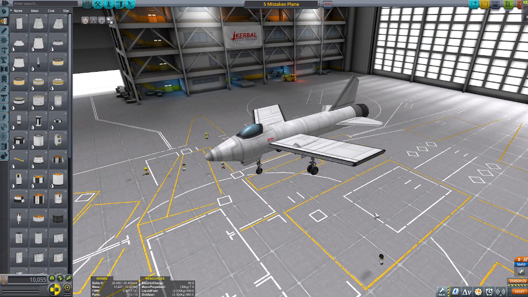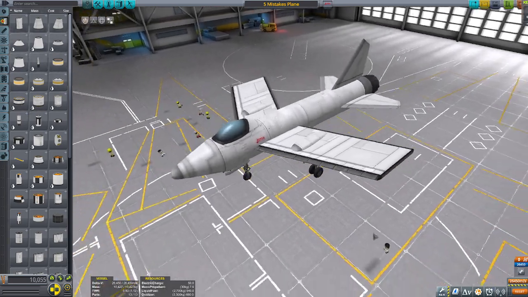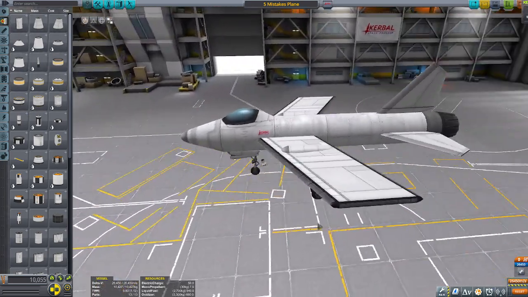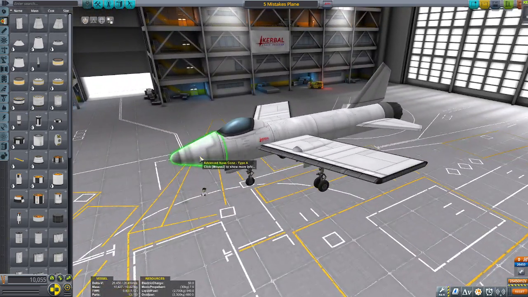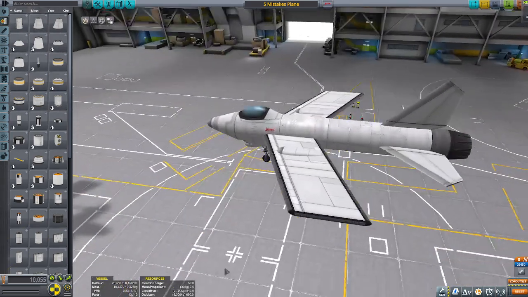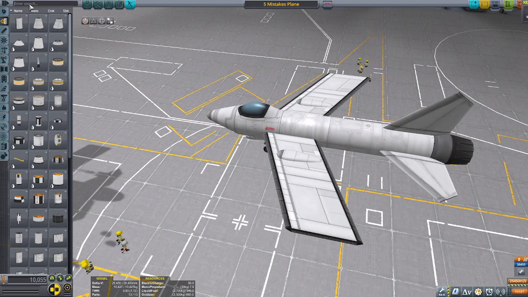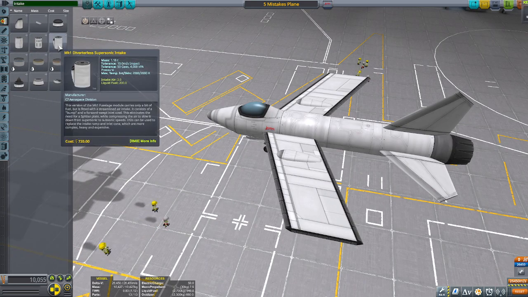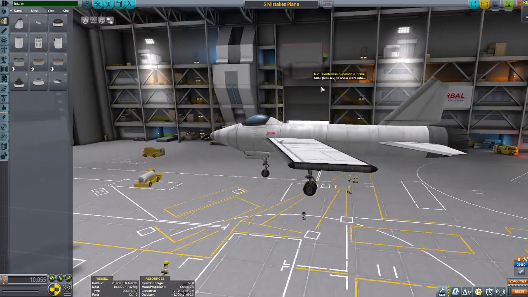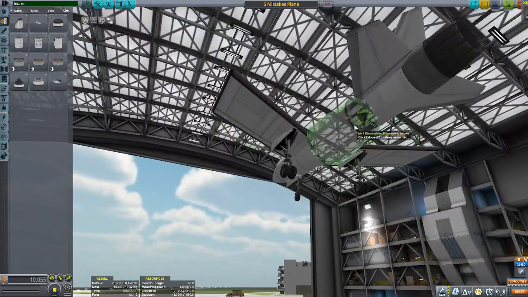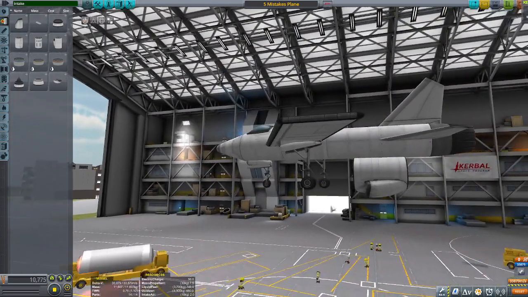So, first is having no air intakes. You can see there that I have no air intakes. Instead, I have this cone here. Now, what you can do is you can either take away a tank or search intake here. You can put in this divertless supersonic intake, or you can stick it on the tank and have it super low, but then you'll need big wheels.